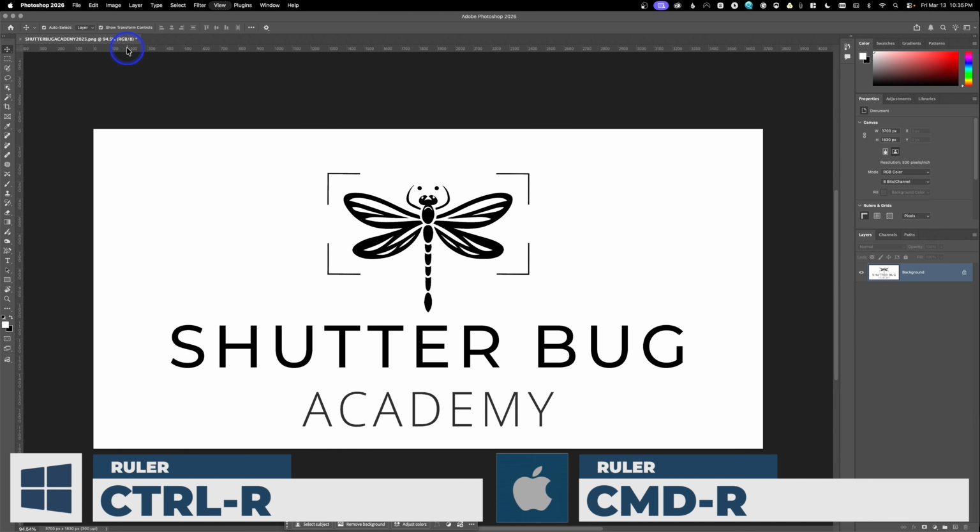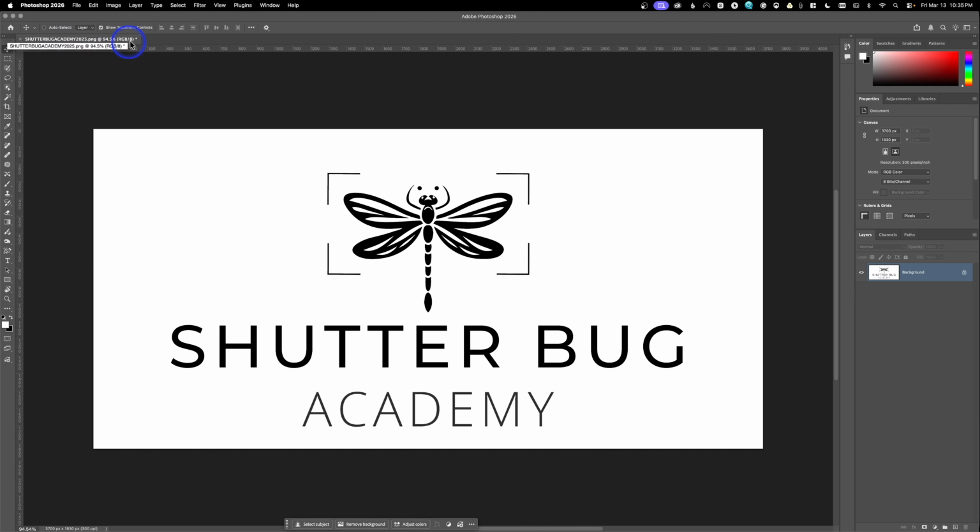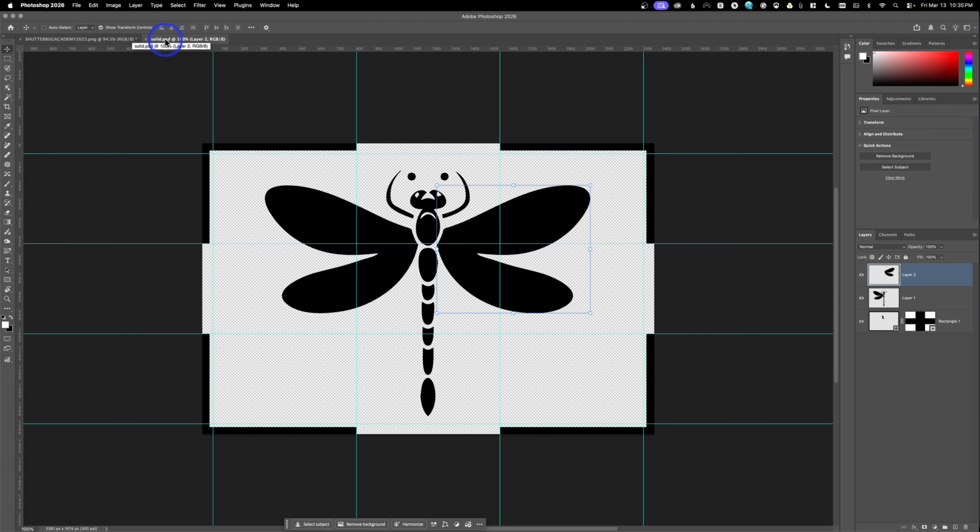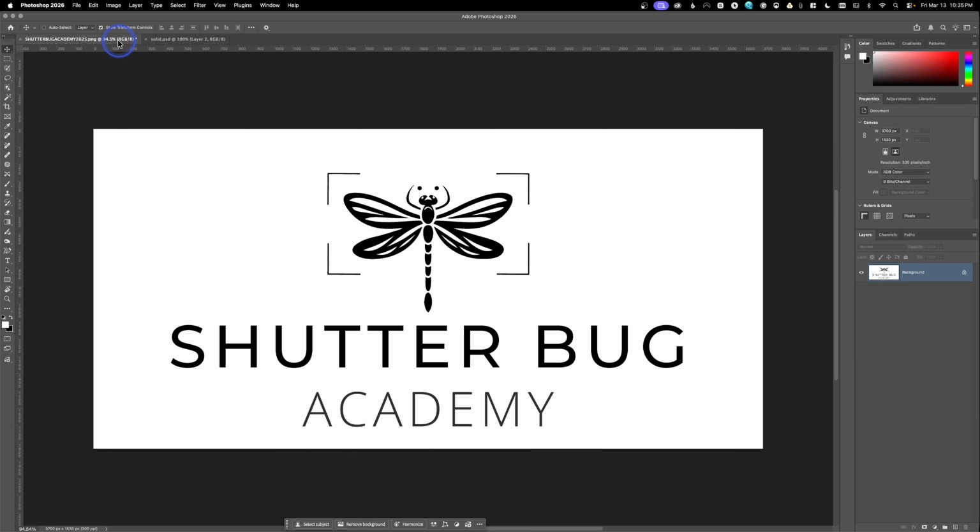This little tab pops up for every window you open. So if I open another image, you can see that it has a tab. So this tab is highlighted and this one is active. If I click on this one, that one's active. Click on this one's active. Click on the little X right there, that will go away and close that window.